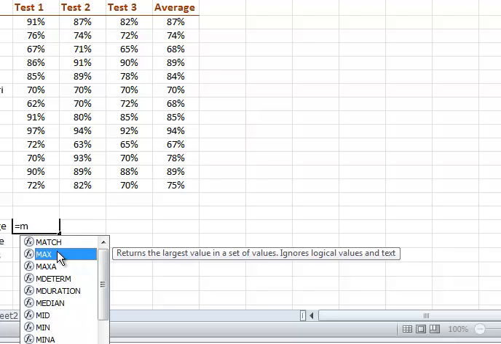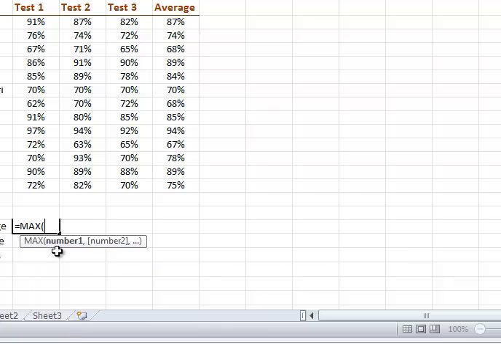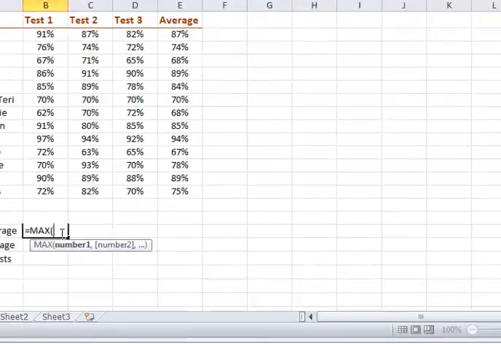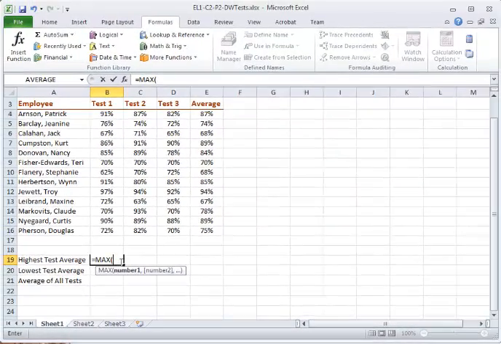Okay, so I will double click, and it types MAX as in maximum, and then it opens the opening parenthesis. Then we can type the cell range, or we can point, either way.